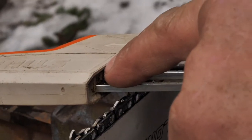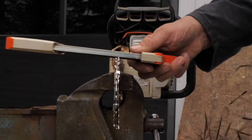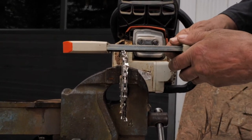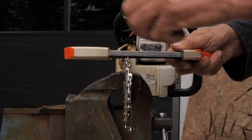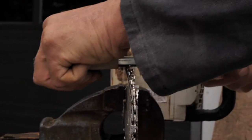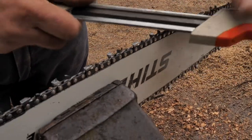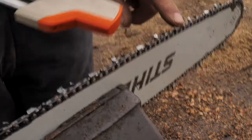Just make sure this thing's square. Don't go up crooked like that. Make sure it's not sitting like that when you're pushing it, or like that. Make sure it's perfectly parallel like that, and you just give it 2 or 3 rubs. It depends how much it needs. I like to just give it a couple of rubs, and everybody says you've got to give the same number of strokes on each one, but this thing should measure the depth of that.